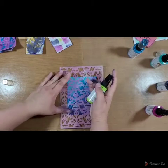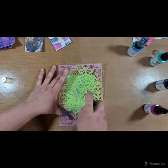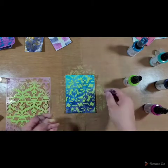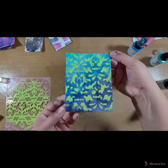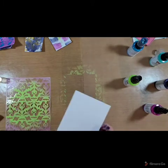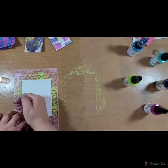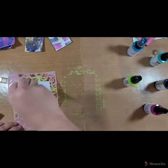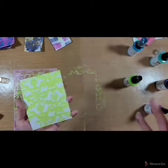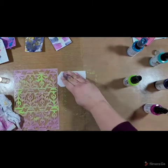So what we're gonna do, we're just gonna hold our stencil and we're just gonna spray this gloss spray on top. I'm going to lift it. And now we have a stencil on top of that. How cool is that? I am gonna grab this piece of paper because I don't wanna waste any of this, and I'm gonna print it. So I'm just gonna press down on the stencil and voila. Look how cool that is. You have more, so you're not wasting. Don't waste the ink, guys. Let's not waste it.